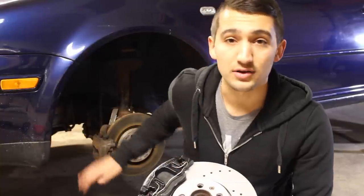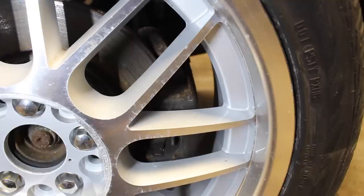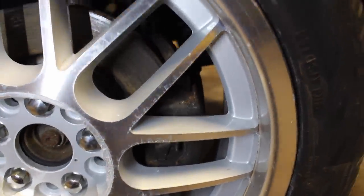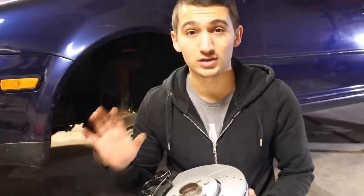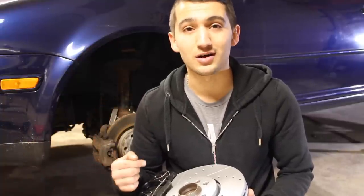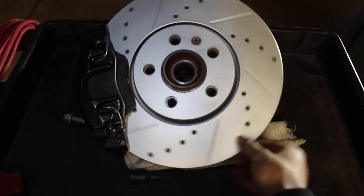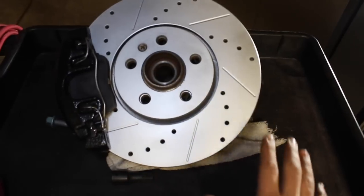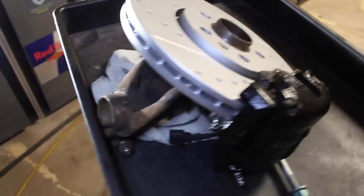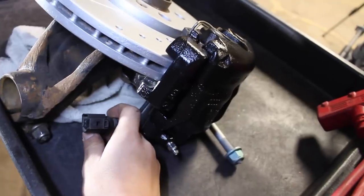When you have the wheel mounted on the car, the brakes don't look that big at all. I'll show you right now — you can see there's a lot of room for improvement for our new brakes to fit. Not only are these brakes going to fill out that wheel and make the car look a lot better, but it's going to be able to stop the car in a much better stopping distance. The new brakes are loaded on a hub — it's got the caliper, the pads, the rotor, all of it assembled right now. To install this, we're going to remove the bolt on the back side, disconnect the brake sensor, and swap it all out.